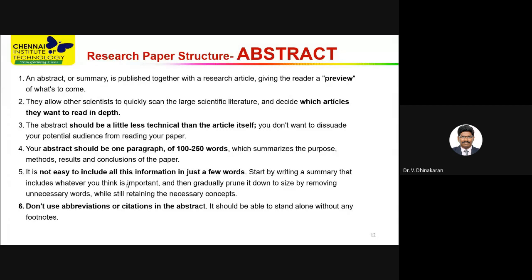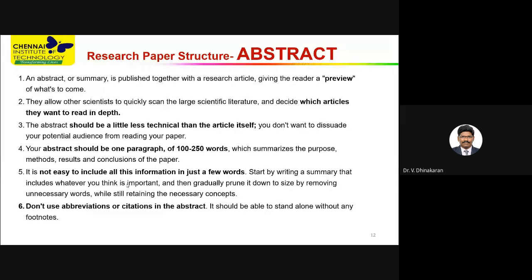So once the researcher sees the title, if the title is interesting, next he will read the abstract. You should write the abstract in a concise way, and it should not exceed 100 to 250 or 300 words. It should be within that. And it should be a single paragraph. You should not have different paragraphs in the abstract.